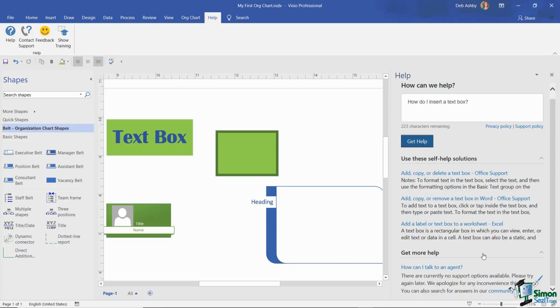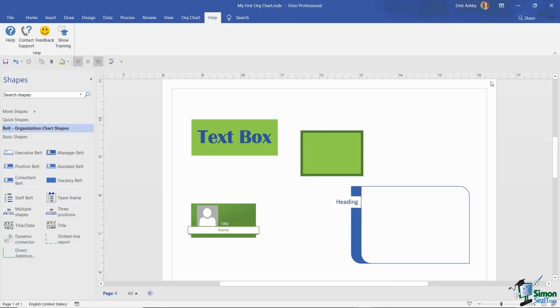Now this might be different depending on your location. If you're in the US, you might be able to call somebody at Microsoft to get help with your query, but for me, I don't have any other support options other than the help files, or I can jump into the community forums. And I will say that community forums are a fantastic resource because there's always somebody who knows the answer to your question. So it's always worth signing up to community forums just in case you have something that you can't find within the help files. So that is your second option.